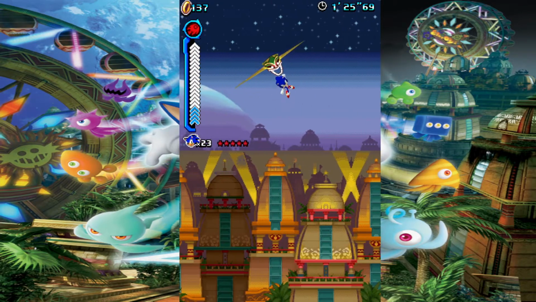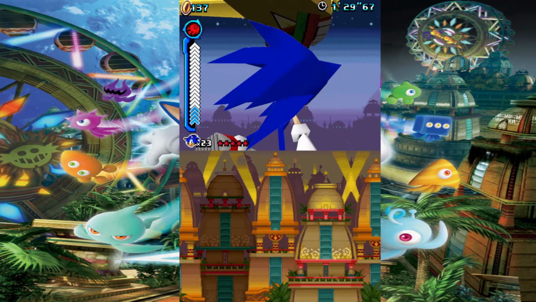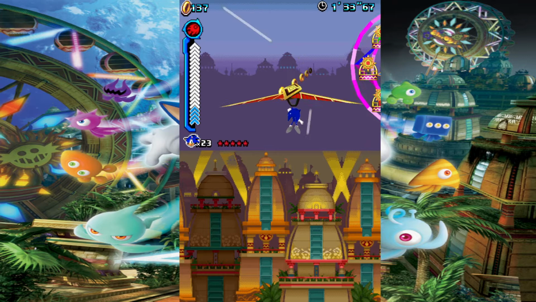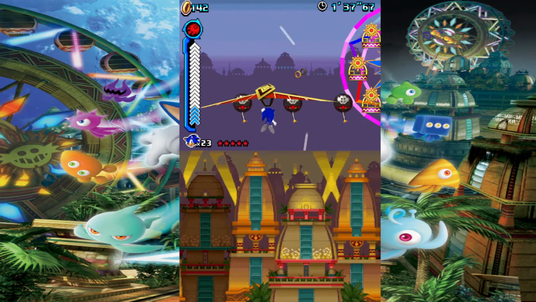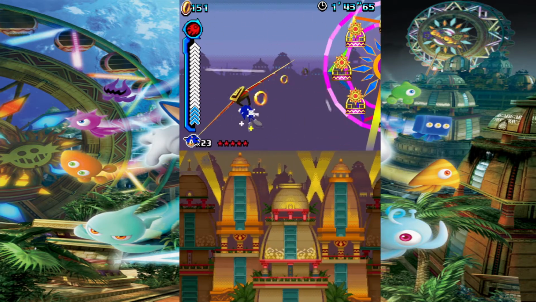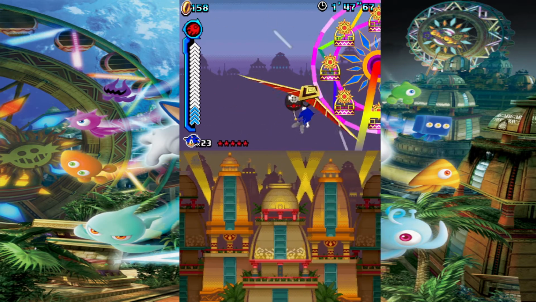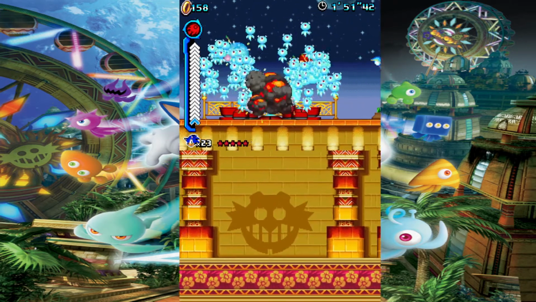It also doesn't help that you don't have a score counter on your screen. Because if you did, then at least we could gauge how we're doing, but all I can gauge off of is my rings and my timer, and that's it. Yeah, we'll have to look at the results screen after this. Even if you get hit, you should just finish the stage just to see what the results screen says.